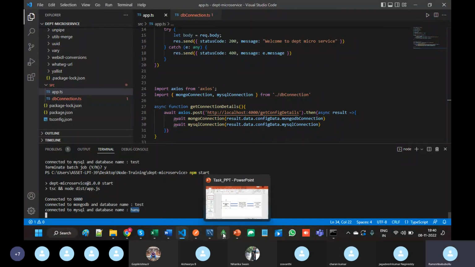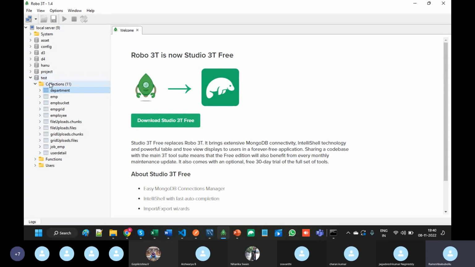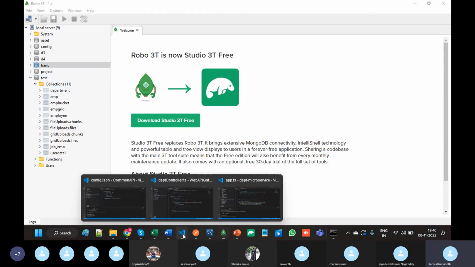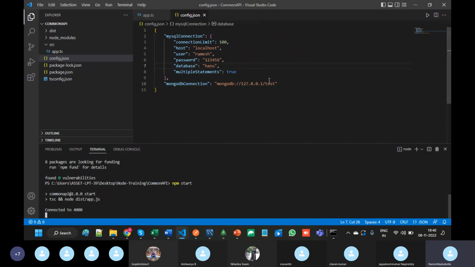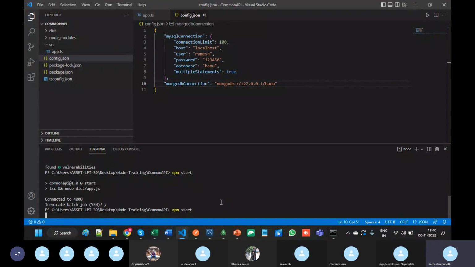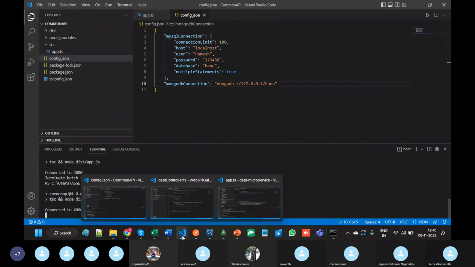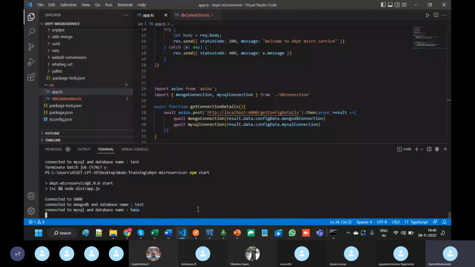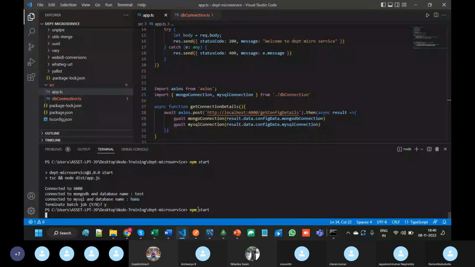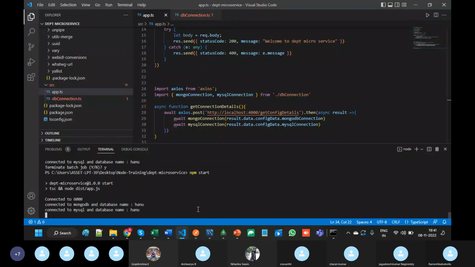And if you want to test MongoDB also, you can test. Here also a HANU database is there. So go to the common API and if you change the database name here, then the entire application is redirected to that particular database. See, the database name is changed.